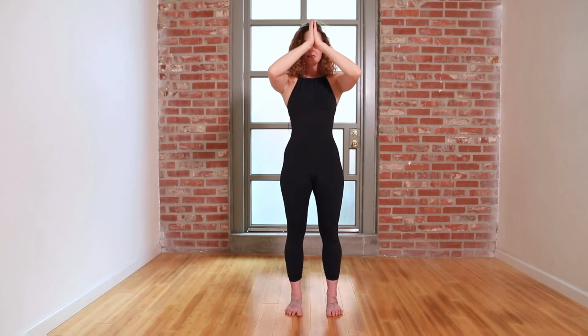Nice, draw your hands together above your head. Bring your hands together in front of your heart. Close your eyes, relax all your muscles, just stand in your shape. Nice work, that's mountain pose. You should feel all the warmth in your body.